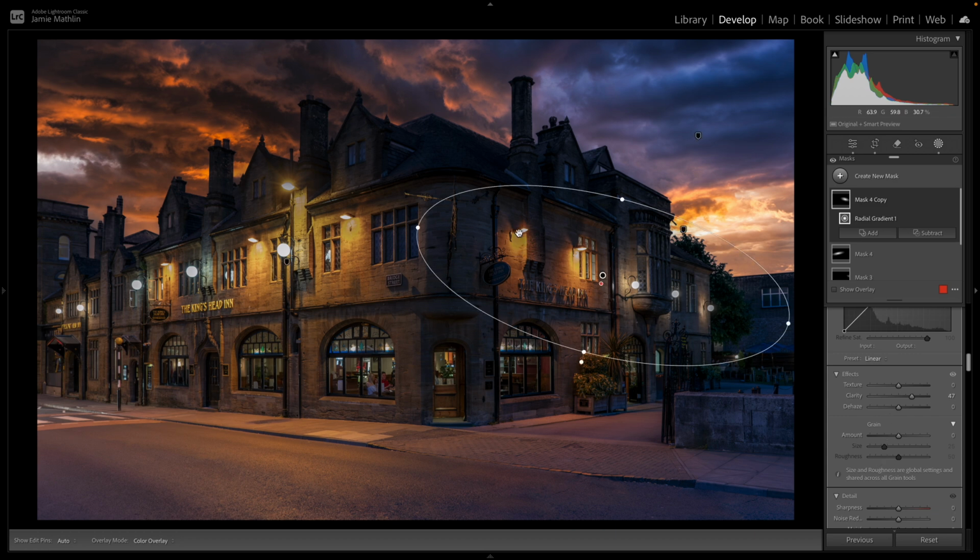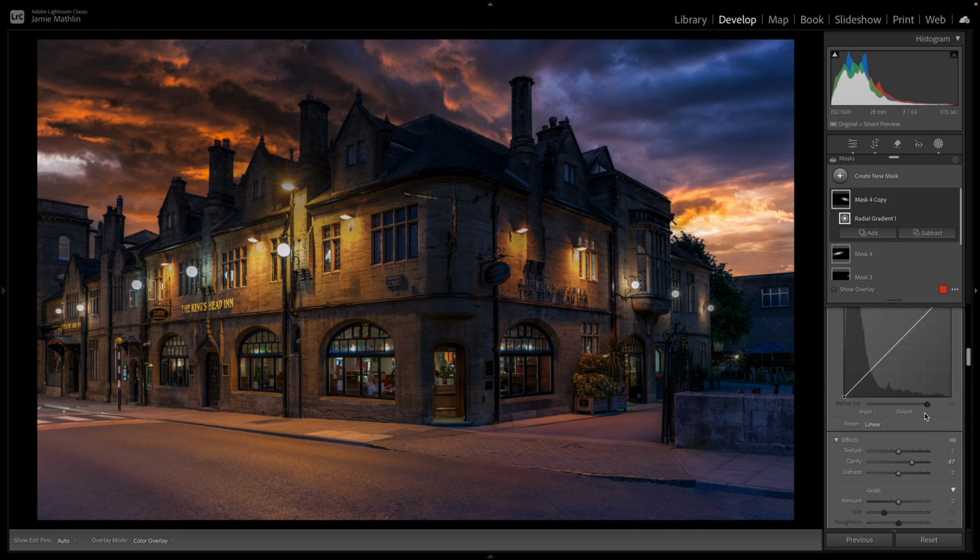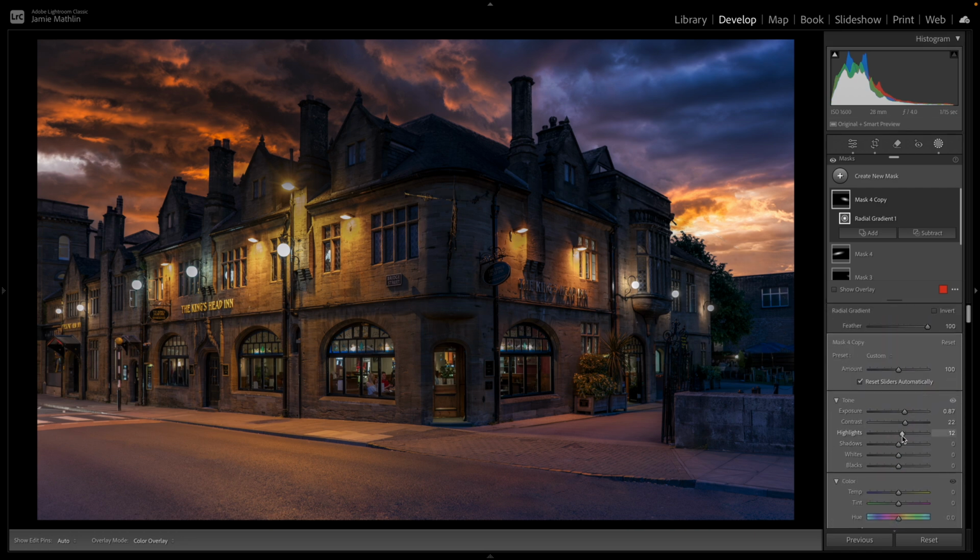If you look here, the light is a bit underexposed there. So let's just raise up the highlights just a little bit more on this side. There we go, just so that looks a little bit better. It's a bit bright there, so let's be cautious.